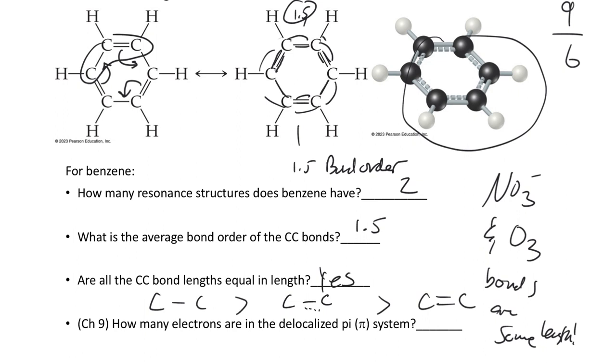And then this is like a weird question. We'll see this develop a little bit more, but there's a pi system, just like there is in nitrate. We're going to see that there's a set of pi orbitals on each of these carbon atoms that all overlap with each other. And then they take those double bonding pairs of electrons. So the double bond's the extra bond. They're taking that extra bond.